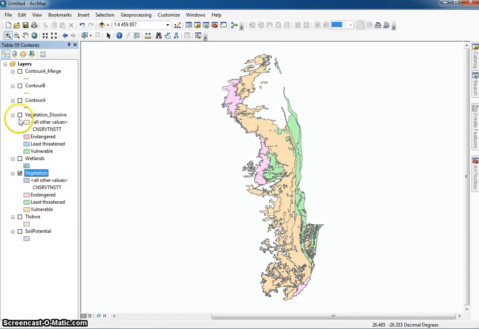Alright, and just to compare the two, can you see we don't need those boundaries, that's not applicable to what we're trying to display. So once dissolved, those boundaries disappear and we get a smoother surface, so it makes for better maps, nicer maps. So that's the dissolve function that you use if you want to simplify your data.